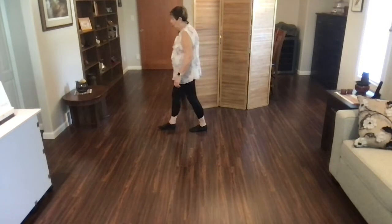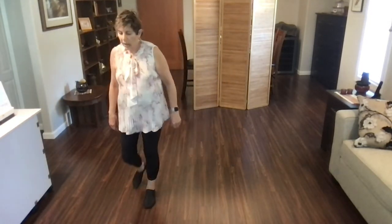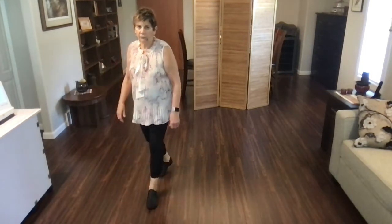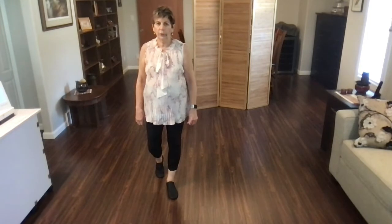Side, together, shuffle forward. Side, behind, shuffle, quarter. Rock, recover, shuffle, back. Back, recover, shuffle, forward.